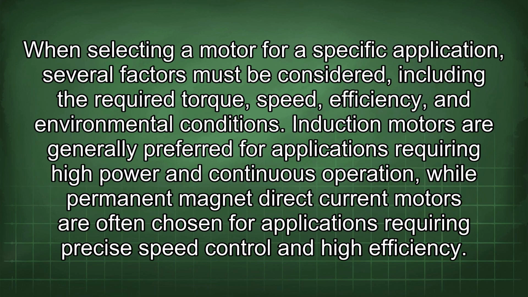When selecting a motor for a specific application, several factors must be considered, including the required torque, speed, efficiency, and environmental conditions. Induction motors are generally preferred for applications requiring high power and continuous operation, while permanent magnet direct current motors are often chosen for applications requiring precise speed control and high efficiency.